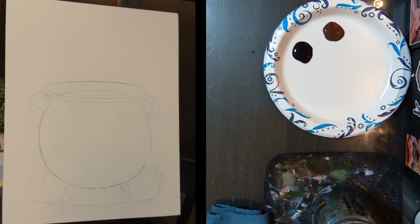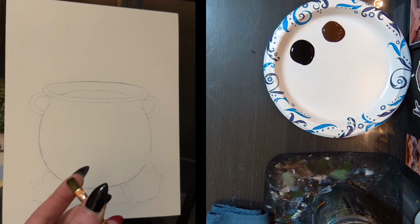So the first thing I'm going to do is block in all of my values, so my light and my dark areas. And I'm going to start with just this small flat brush.